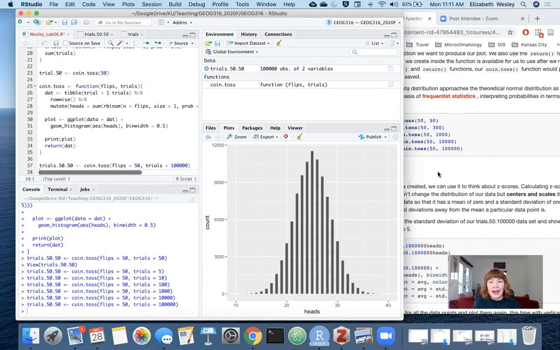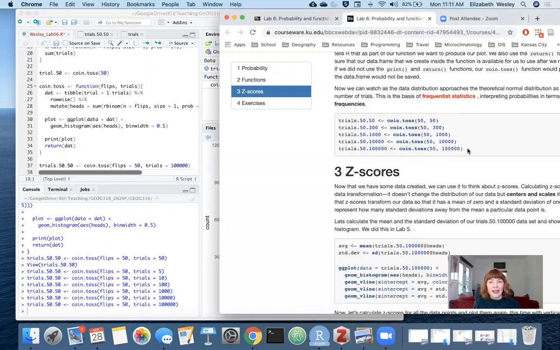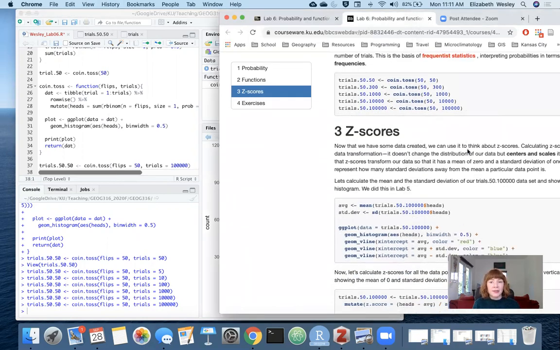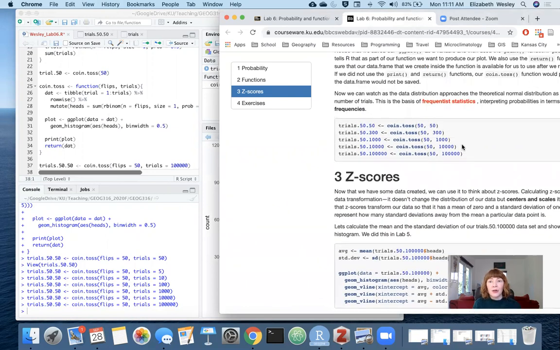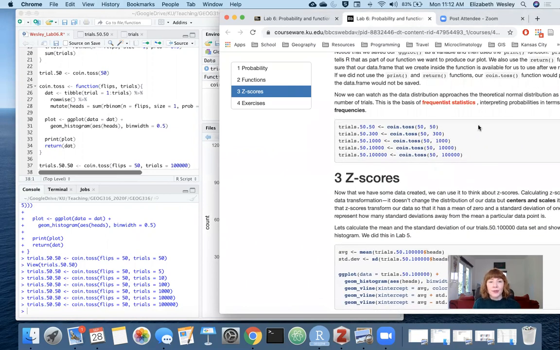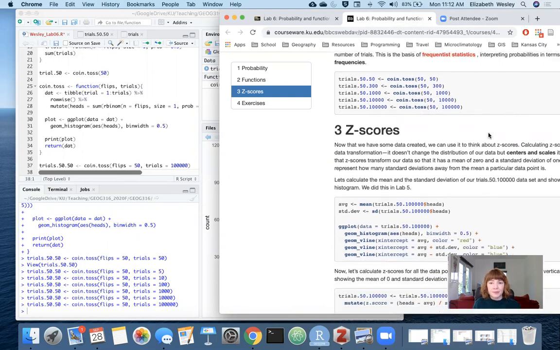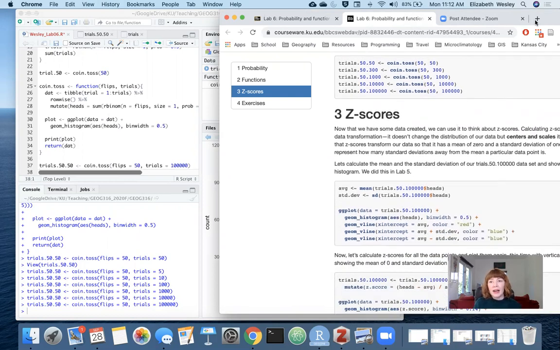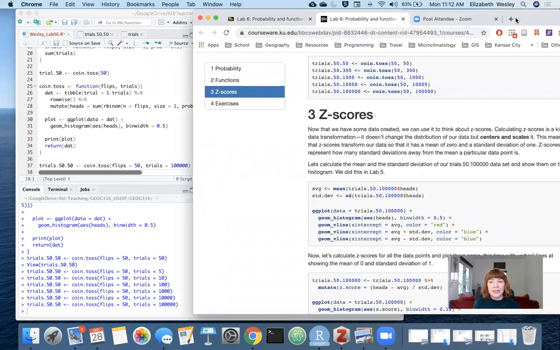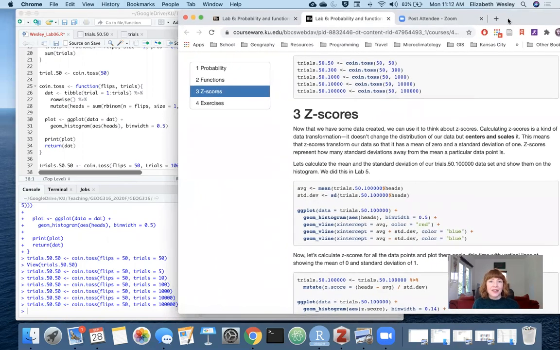So I'm going to have you go through this, and like always, I want to see that code in your script to know that you have gone through all of these exercises. And so I also thought this would be a good opportunity to show you how to calculate z-scores in R. I know that's something that you've talked about quite a bit in class. So z-scores being a transformation of your original data points.